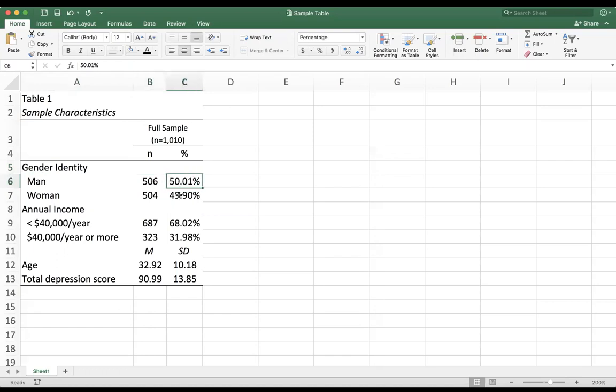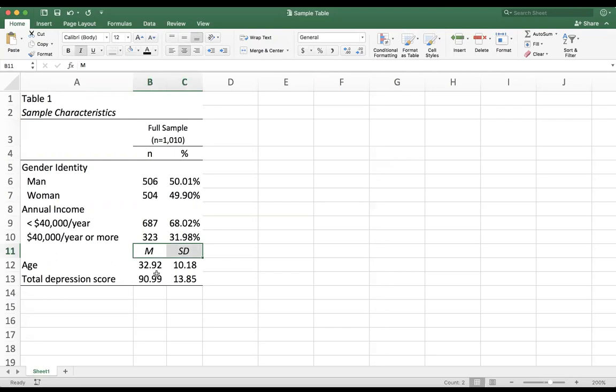And then you can give the percentage of the sample that is. So if we're looking at income, what category did they fall into? If we're looking at sexual orientation, that's again categorical. And then for continuous variables that are best described by the mean and the standard deviation, I usually just put those in sort of a separate section, like below the table, so that I can put these headers there.